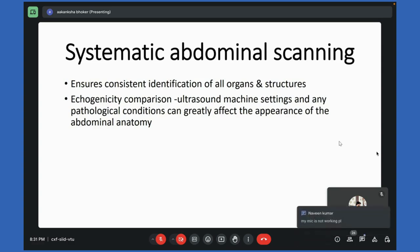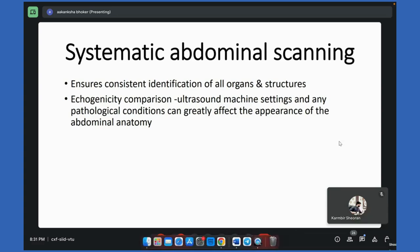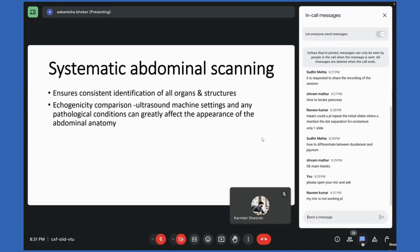Ma'am, how to differentiate between the duodenum and jejunum? Between the duodenum and jejunum, okay. Generally, as I told, the duodenum starts at the right quadrant. It will be located on the right hand side. The pylorus will be there, and then there will be the pyloroduodenal junction. So the duodenum will be located in the right cranial quadrant. It will start from there and lie more superficially. I told you first there will be the duodenum, followed by the pancreas. So when we slide laterally and caudally, we can scan throughout the duodenum.